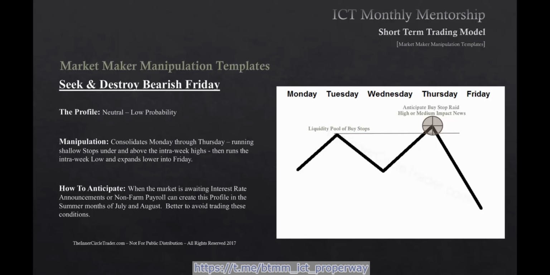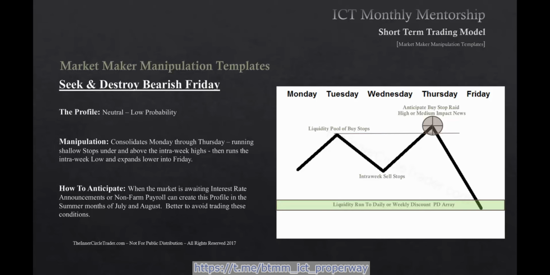We're anticipating the buy stop raid, and the market will run the intra-week sell stops and ultimately target a liquidity run to a daily and or weekly discount PD array. Again, we're not looking to trade this. We're looking for it to unfold usually when the markets are in consolidation Monday, Tuesday, and Wednesday, and it's usually like an employment number or a FOMC type event, that type of market driver that's released later on in the week, the second half of the week, post Wednesday New York Open.